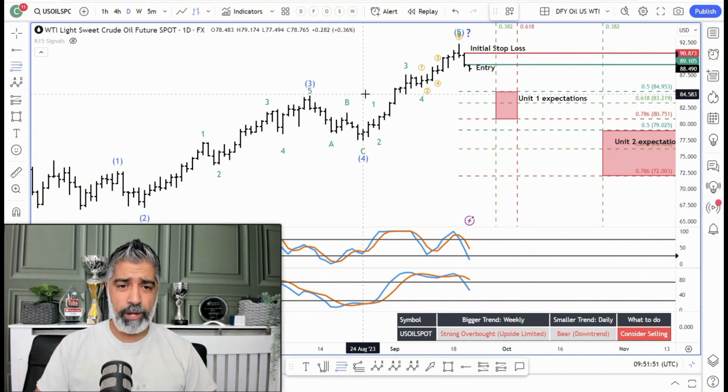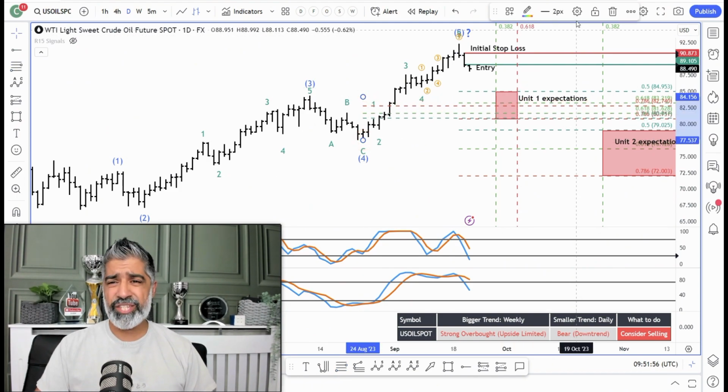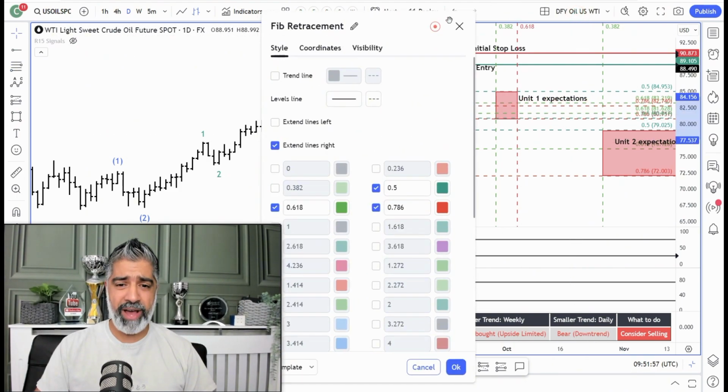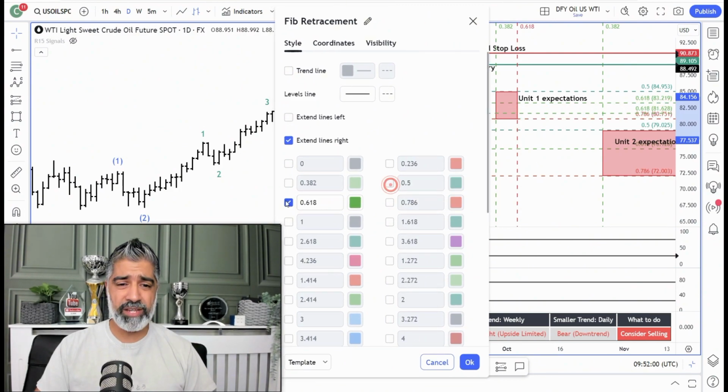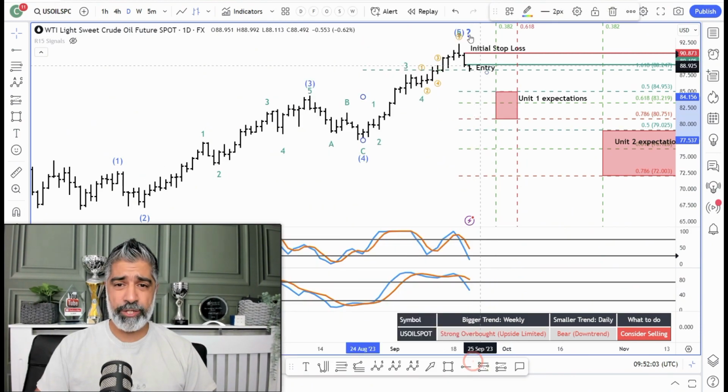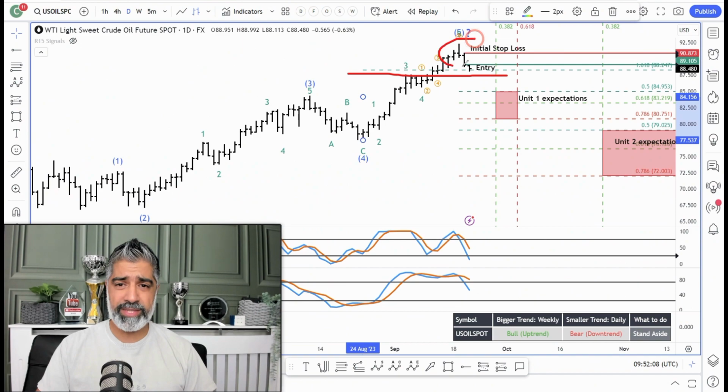One of the key ones that I look for time and time again is the external retracement. This is so reliable for an end of wave 5. Now it's not exact, but it gives us a good indicative feel for where the price is likely going to get to. And as you can see over here, this was indicating to us when the price was in this zone that it's gone beyond the typical extreme of a wave 5.